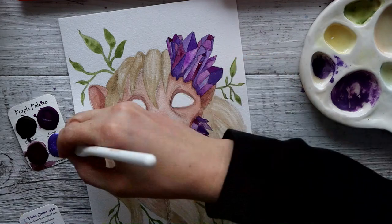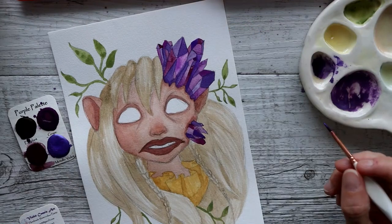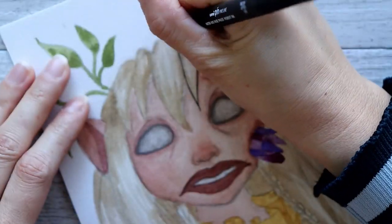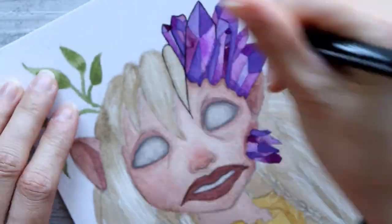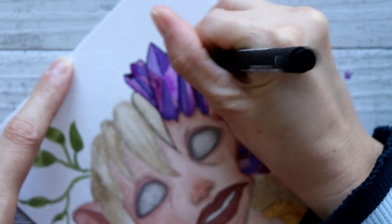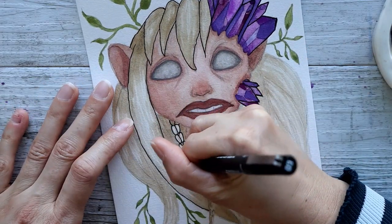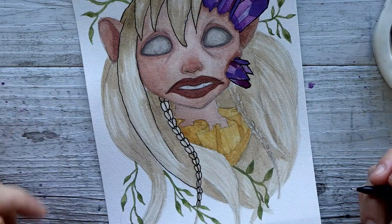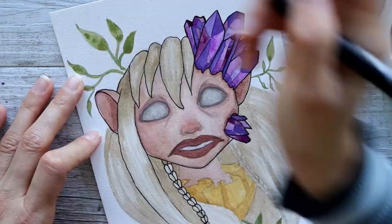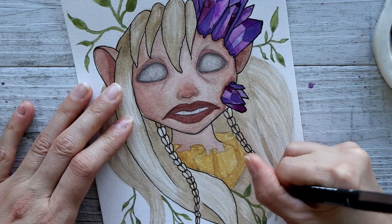Now I've got to work on my crystals, because these crystals are not the best. This is the second time I've done crystals, and this is a large cluster as well. The first one I did was just a single crystal on its own. I really liked that one, but these crystals are a little bit, I don't know. I think I put the colors in some weird spots and put some different purples in there that I shouldn't have. I will be working on it in the future, because I don't mind doing crystals, I really, really do love crystals.